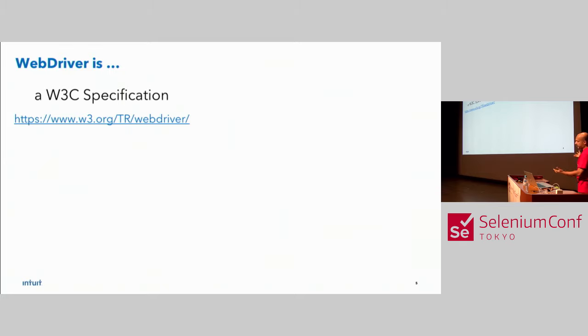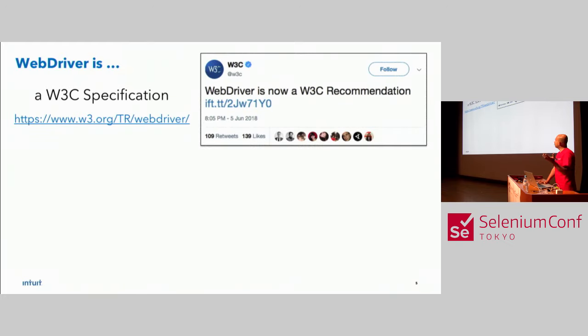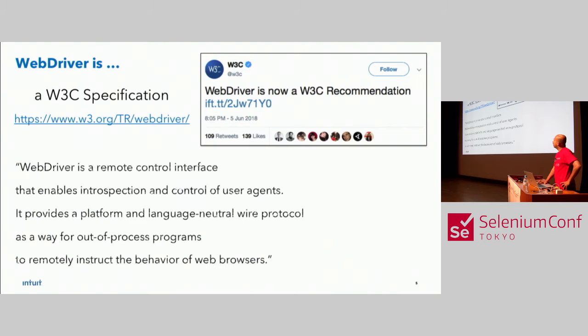And what is WebDriver? Whenever I refer to WebDriver, again, I'm referring to the W3C specification. I'll go deep into that. The official specification is at this URL. As you all know, it's a W3C standard. It was made official recommended status in June 2018. That was last year. As you can imagine, and as Simon said yesterday, this is a big deal. I'll talk more about the amount of work it takes to actually get something like this approved as a standard, and a lot of people who work behind the scenes for this.